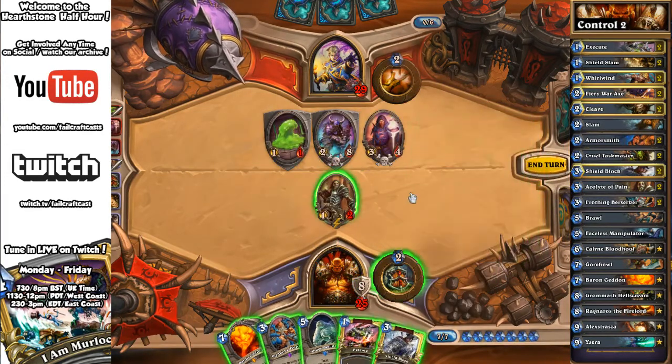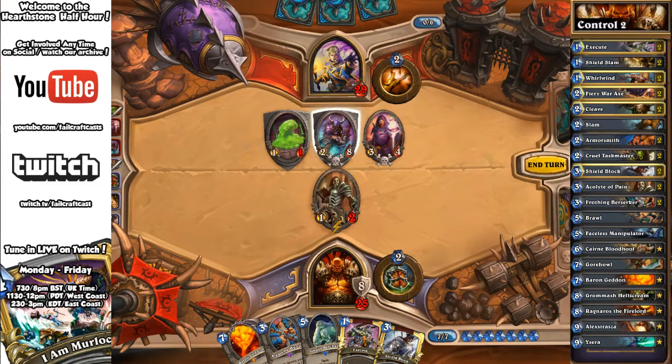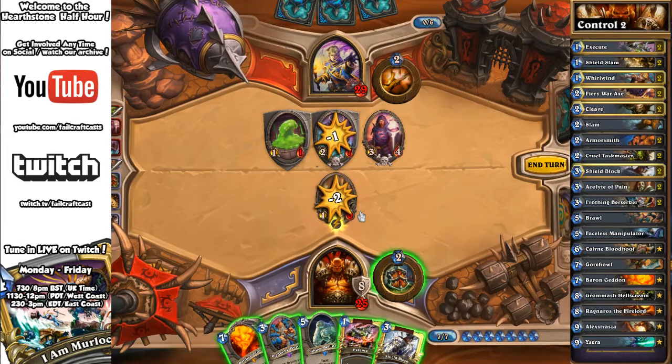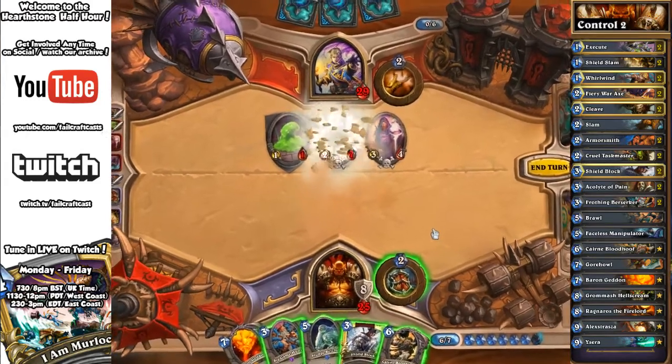So I can... Let's work it out. There's a play here which means I can pull in a random minion. We'll do that first. The Execute might be quite a sensible play on this. Let's see what the random minion I get is. This could make or break me.